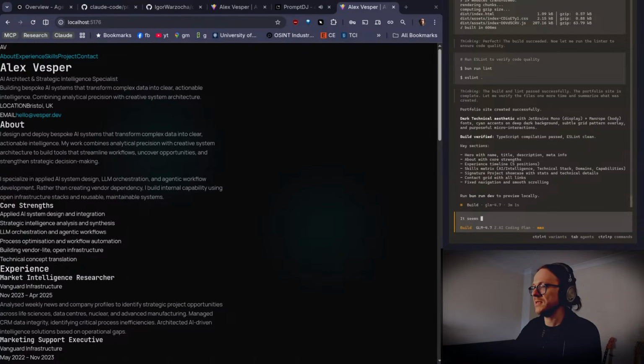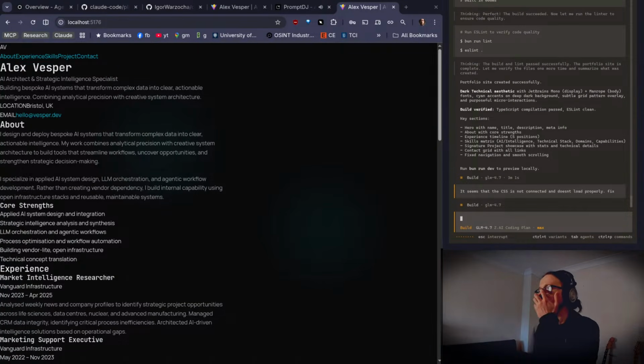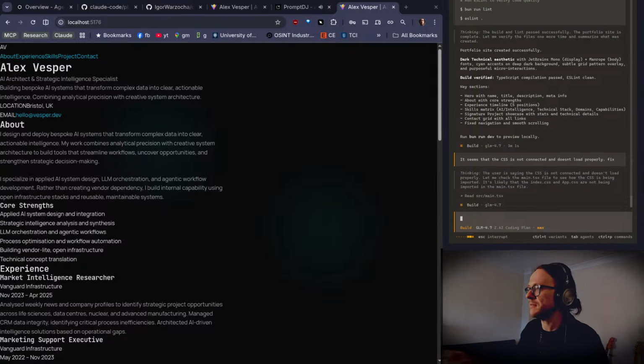It seems that the CSS is not connected and it doesn't load properly. Fix. And with a little bit of luck, it's going to be fine now.